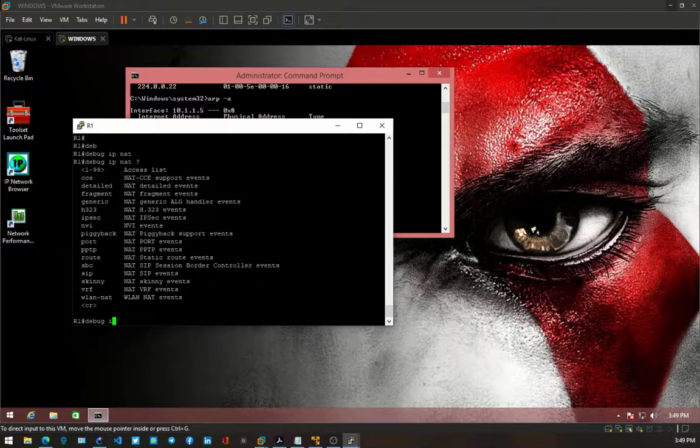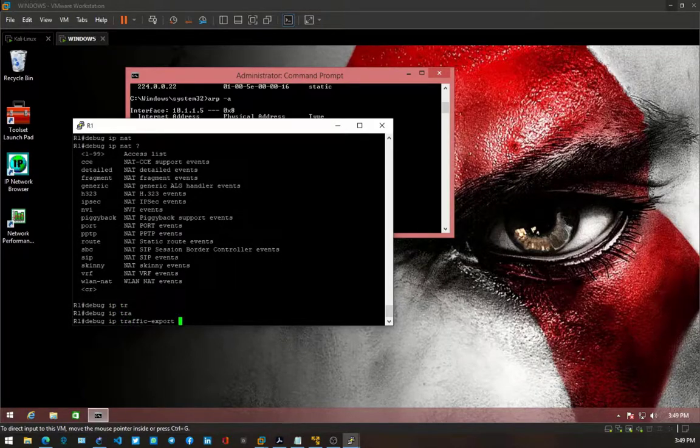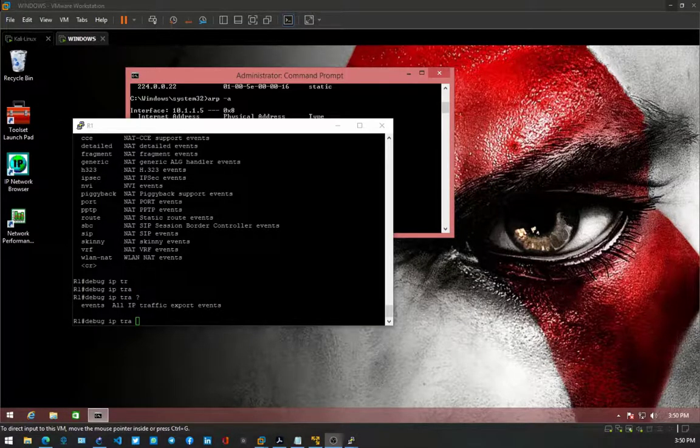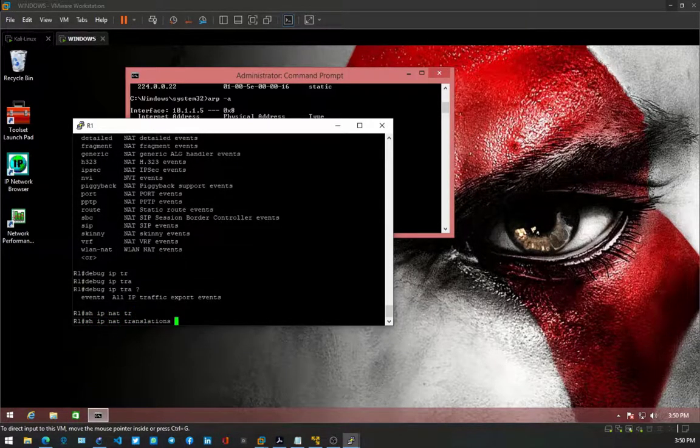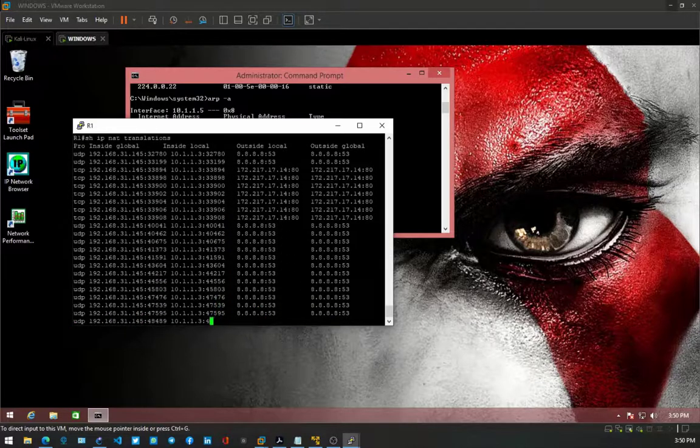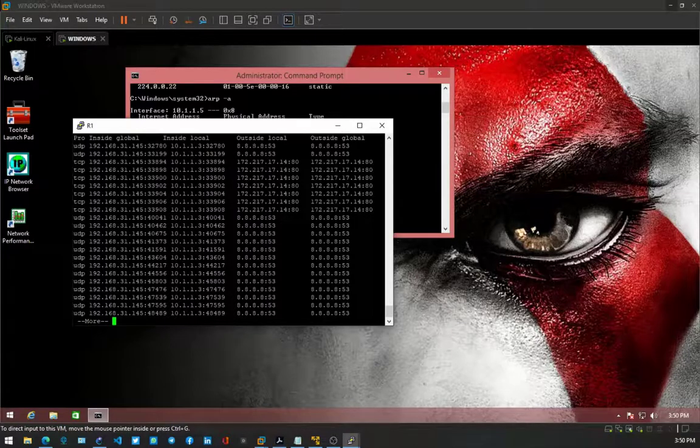I think it's show IP NAT translations, and as you can see, we have a detail of what went on over here. So 1.3, which is the Kali machine, at this random port is talking to 8.8.8.8, which is the IP address of Google's DNS, sorry, on this 53 port, which is DNS. So back again, this is where it all started.